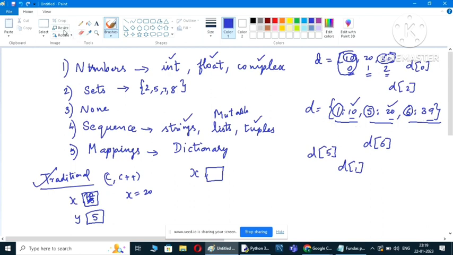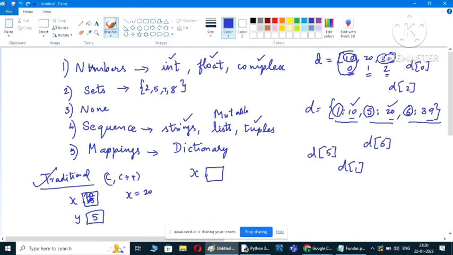Okay, fine. So the different data types used in Python: there are numbers, which have int, float, and complex types. All these three are immutable data types. Set is another data type which works exactly like a mathematical set. It does not have any duplicate values. That is one thing which you should understand. There is a special data type called None. When you don't want to assign any value to a variable, just simply create it and assign the value None.